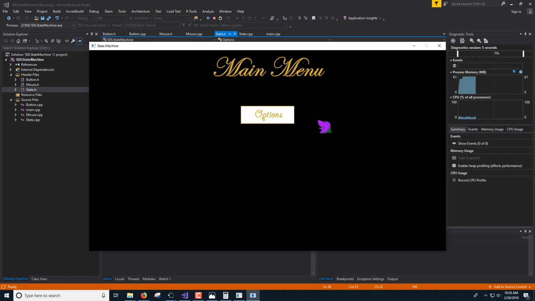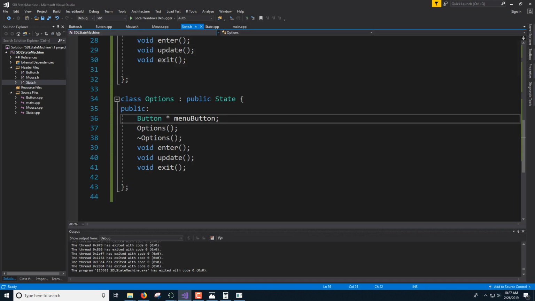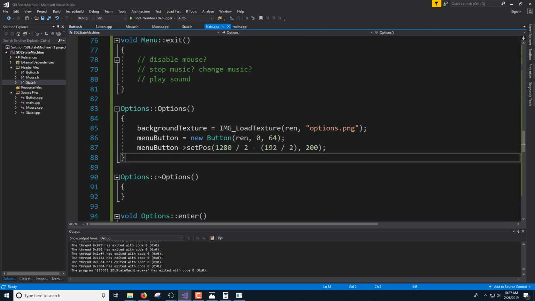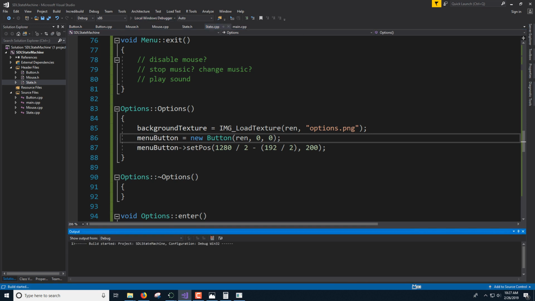So it works. Now I do have a problem. I got to change this source. So in your options constructor, instead of setting that up for the options button, you can go ahead and just put this at 0. Or no, that one's fine. This one needs to be a 0, or wherever your menu button is. But then that should work just fine.